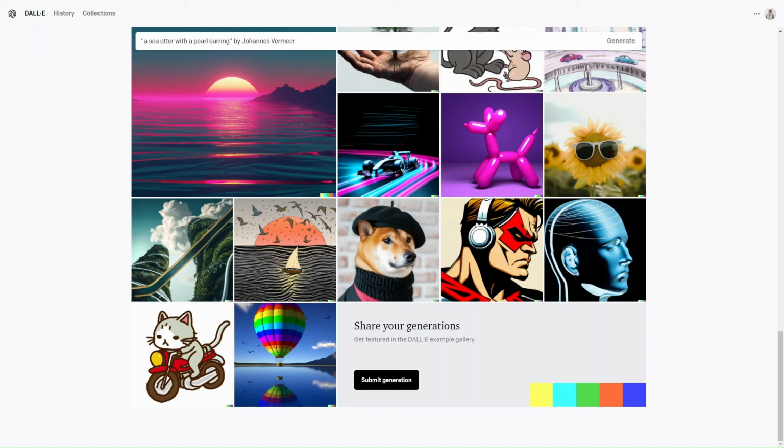So if you are interested in using DALL-E in your own work, you may want to keep an eye on developments from OpenAI to see if and when the technology becomes more available for public use. In the meantime, there are other tools and resources available for generating images, one of them being Hypotenuse.